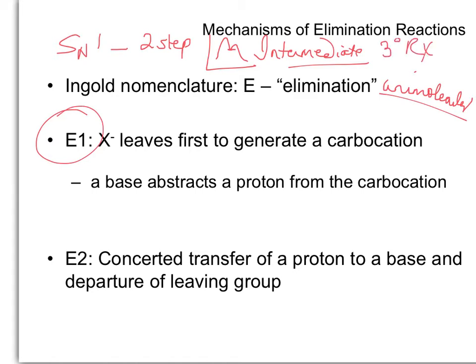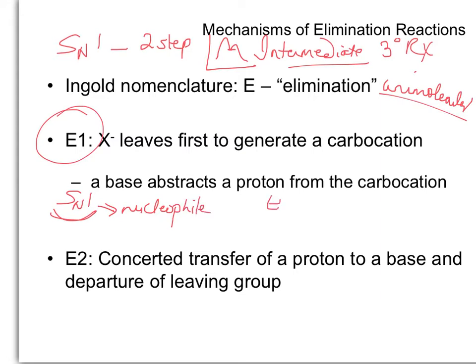And that is exactly what you see in case of E1 as well. This is going to be an elimination reaction. It will be a two-step process. So the intermediate is going to be a carbocation, but you will see that in case of tertiary halides and tertiary halides alone. The basic difference between SN1 versus E1 is that in case of SN1, you would be thinking about a nucleophile.